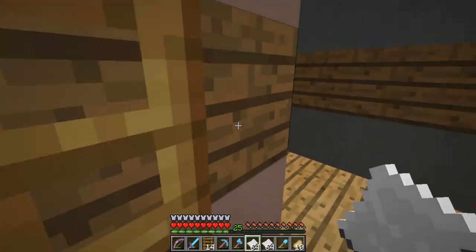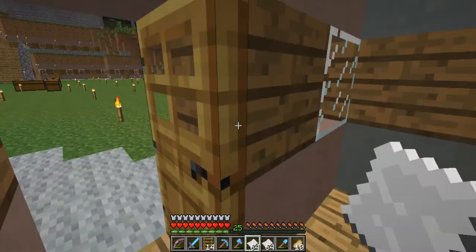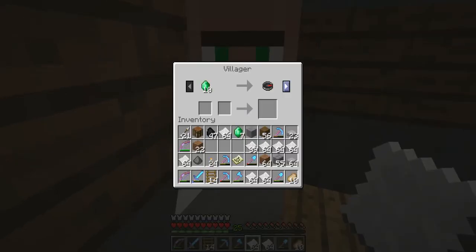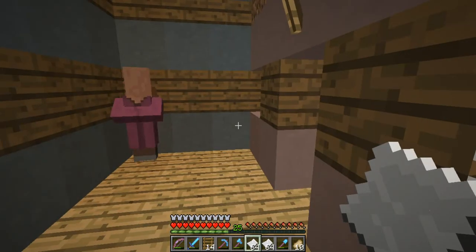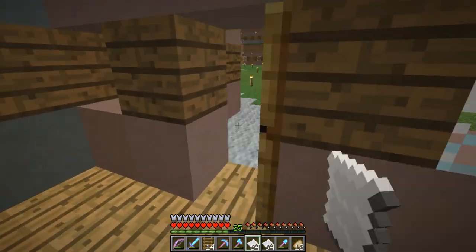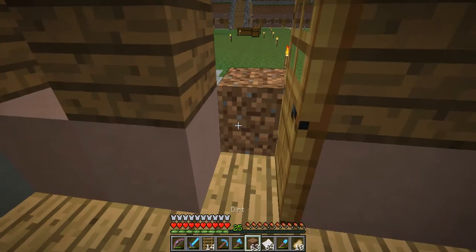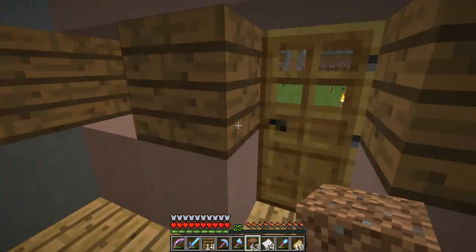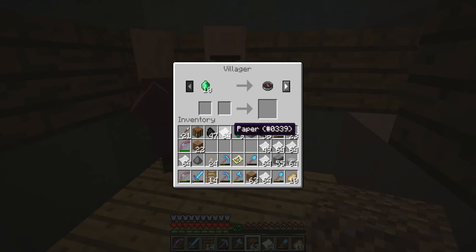Not in here. Let me out. You in here? Aha! It's you, there you go. So this guy is a little bit cheaper. We can get as many as we need off him. And because I'm worried about him dying, what I'm going to do is put a block outside of the door. There we go. Now you can't get out.